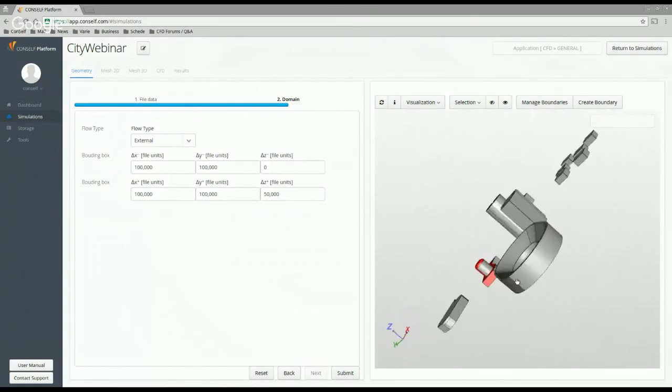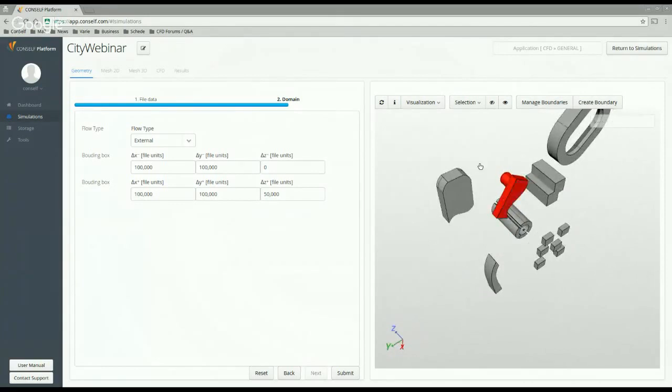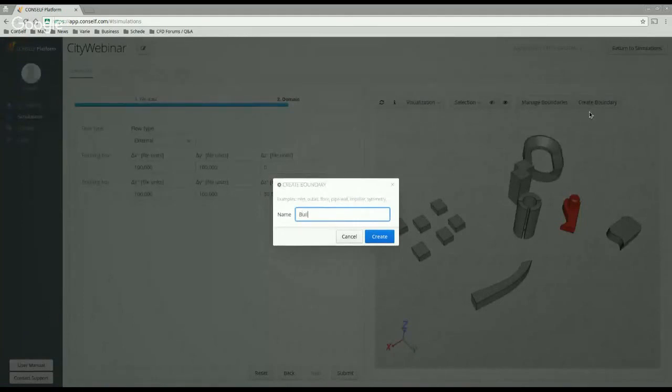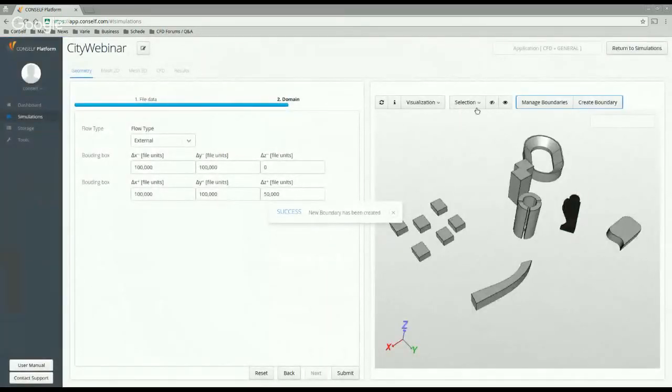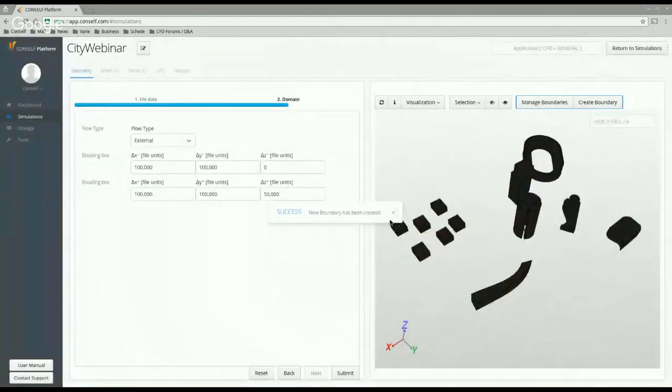Here you can see what I'm doing. And once you do that, you can create a single boundary for it. Clicking Create Boundary, Building A, and then we can group all remaining buildings together by selecting all of them, and clicking again, Create Boundary, Buildings. Okay, now that we grouped all the surfaces in our geometry, we are good to go, and we can submit and conclude the geometry step.